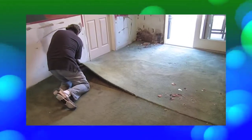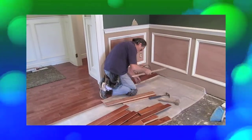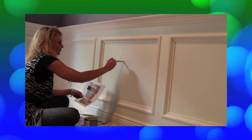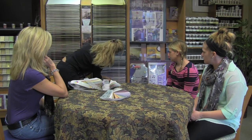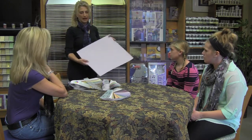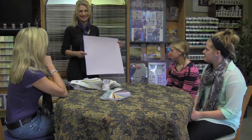The first order of the day was removing the wall-to-wall carpeting and laying down hardwood floors to match the rest of the house. Then we upgraded the beadboard to a heavier wainscoting. Then it was my turn. The girls wanted purple walls and animal prints. The only problem was it's the first room you see as soon as you enter the house. So we took their ideas and toned them down a bit so Mom could be happy too.